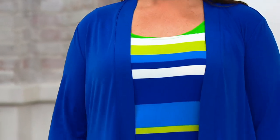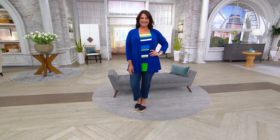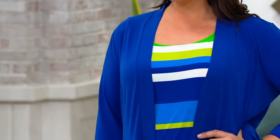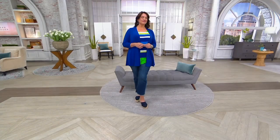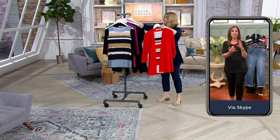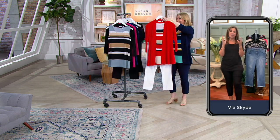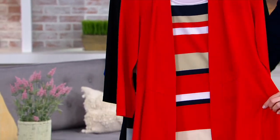Strategically place them in the right spot — they didn't just fall as they may. We've actually placed them exactly where they should be. I love that she's wearing that with jeans — how cute is that with the jeans in the show? And I promise you, it's going to be your favorite cardigan. I look at it and think the cardigan is like $35 and the tank is like $30. That is such a great value.